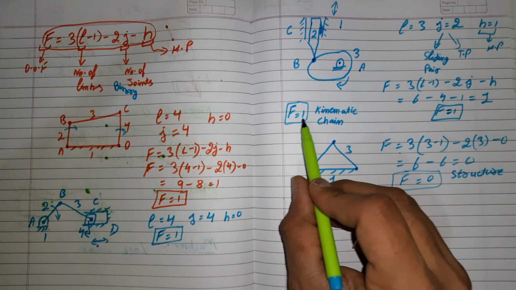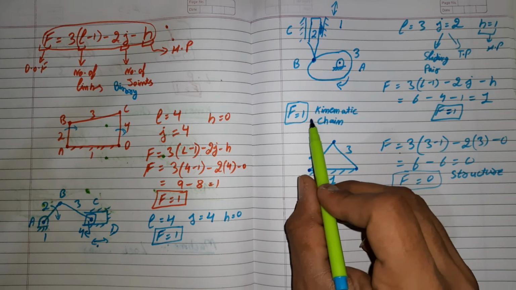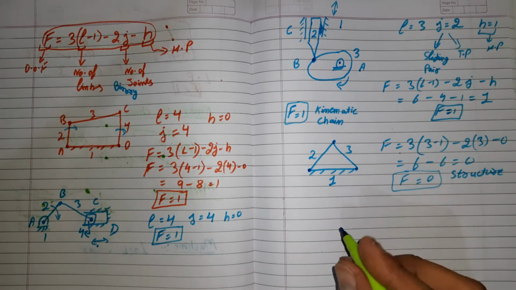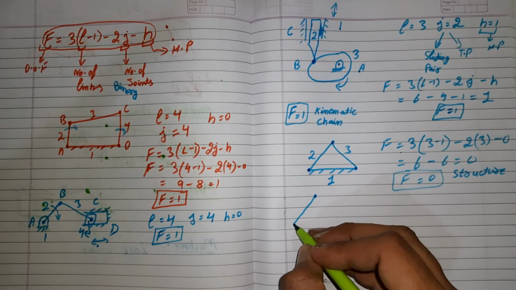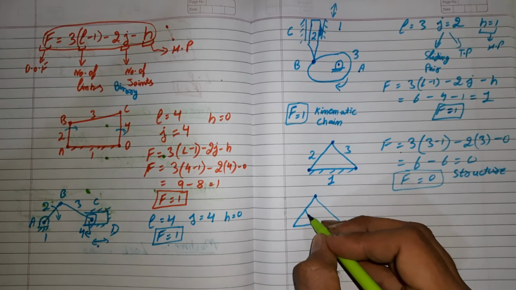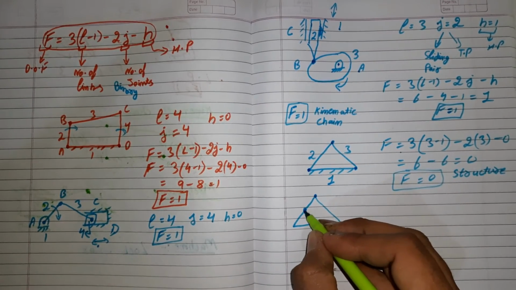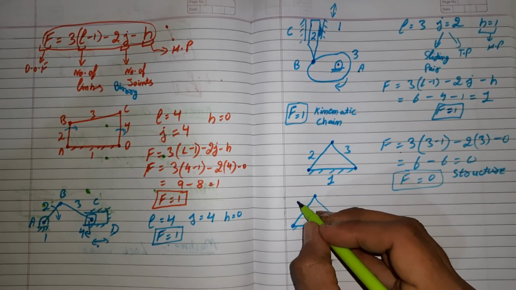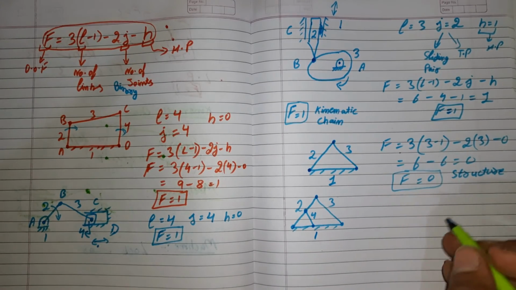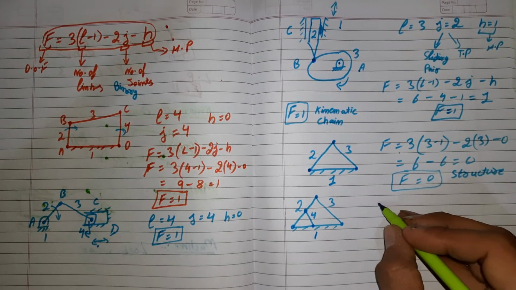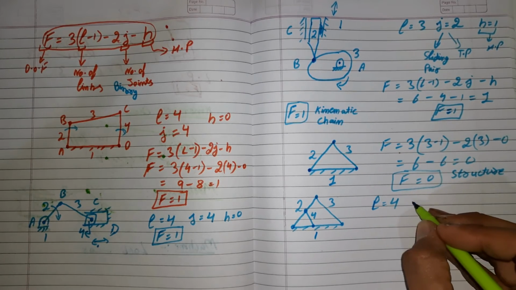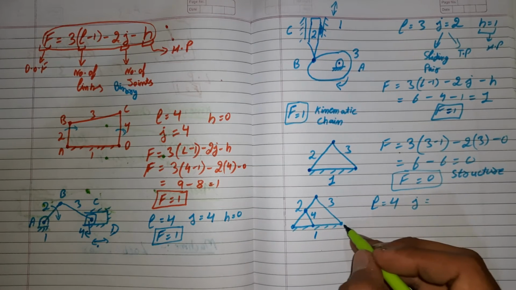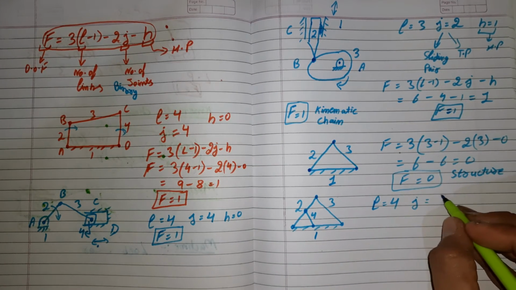If F is equal to 1, then we get a constrained output. But if F is equal to 0, then motion is not possible. We can take one more example, where we have link 1 fixed, link 2, link 3 and link 4. So here we have 4 links. J we have here is 1, 2, 3, 4, 5. We have 5.